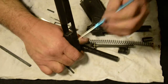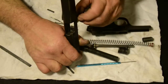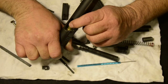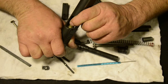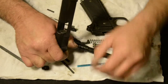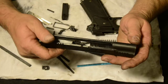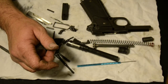What'll happen is as a round comes up, it comes up at somewhat of an angle and it will catch in that, and it can cause you a stoppage, but sometimes what it'll do is it'll shave just a little piece of brass off of the back of that case, and after it does that a few times it can get some brass hung in the firing pin. So if we take that edge off, we don't have that problem. That is it for the slide, so I'm going to set it aside. I believe that's everything there.